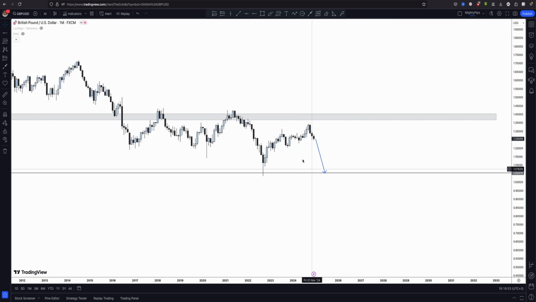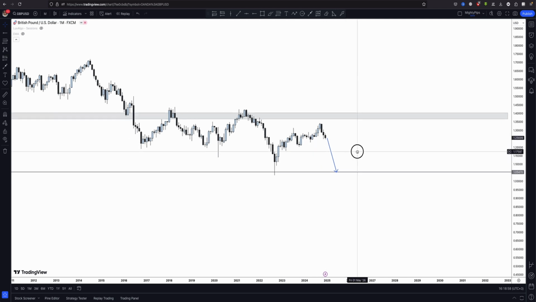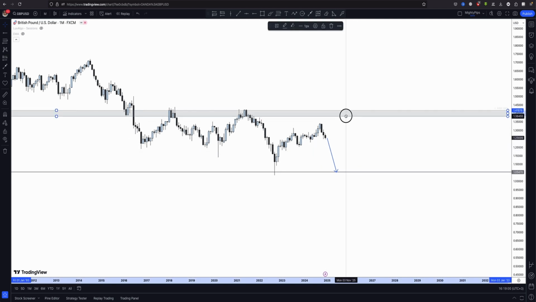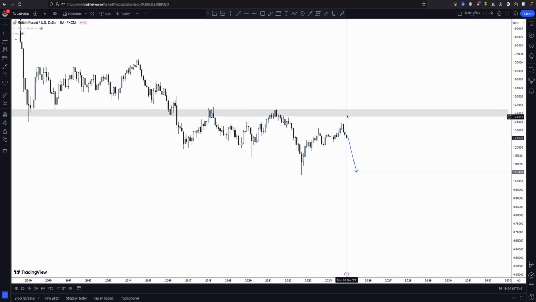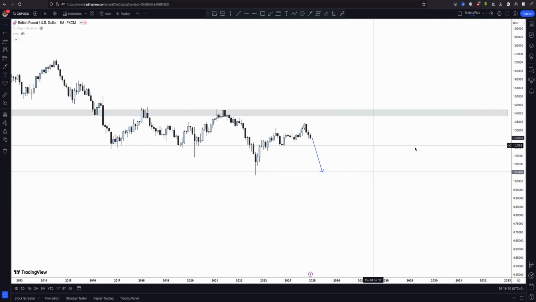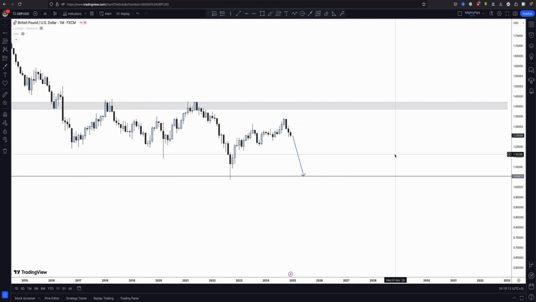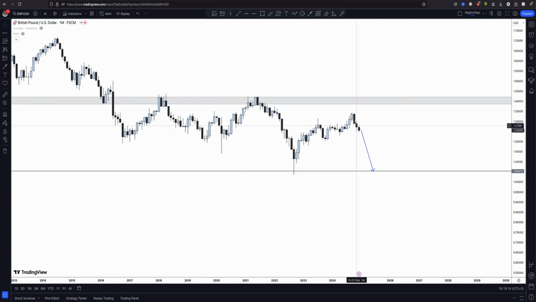Now, what can we do to support this claim that the market is going to push down? First of all, there was a breakout of, a retest of this area. Market tried to go back to that area, but it failed to reach there, and it has given us 1, 2, 3 bearish candles, which you can also call 3 black crows on a monthly chart. So what do we do here?